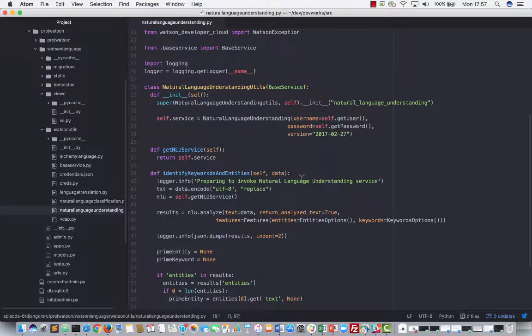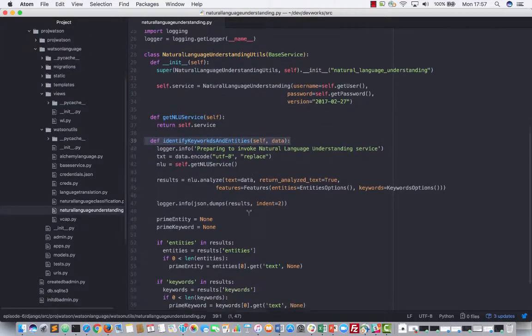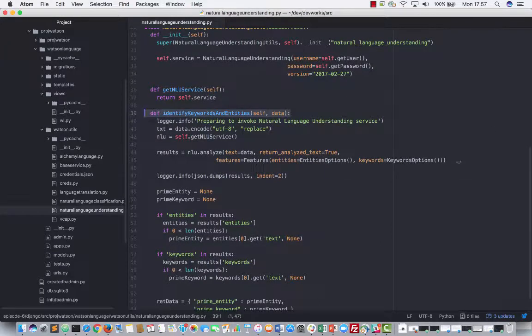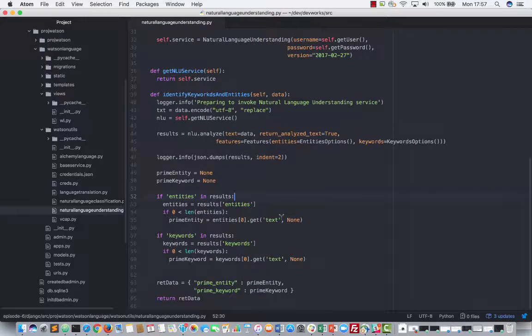We're using the natural language understanding analyze method, and we're extracting just the entities and the keywords. And if we do find entities, we pull out the 0th element, which happens to be the one with the highest level of relevance. It's relevance rather than confidence level, and the same for keywords. And we just return the primary entity and the primary keyword.